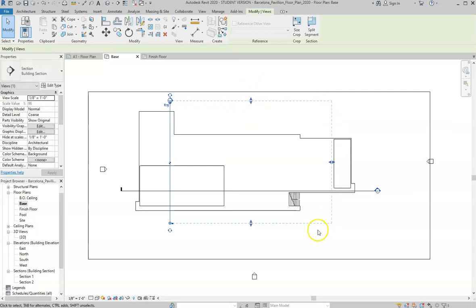This dashed line that shows up is showing us how far the section looks. So it's cut through here and it extends this distance. So it is cutting into our roof here. For all practical purposes, we probably can't tell that the pool area is not shown in this section, but just for good practice, we're going to pull that out and extend it so the entire pavilion would be shown.